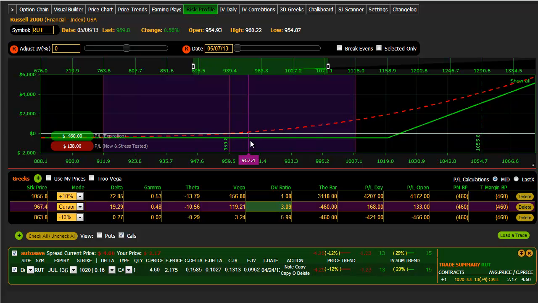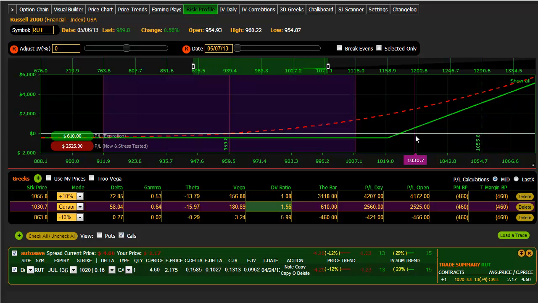The green line here is the expiration curve. That basically shows what the value of this option is going to be at expiration, because remember I said there's a price and time limit for each and every one of these contracts. So clearly in this particular case, since the price of the underlying security, the Russell index, is right here at 960 right now, the buyer of this position would think that the trade is going to move in the upward direction, get into the money before the July time period expiration.